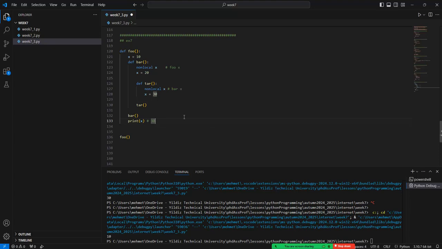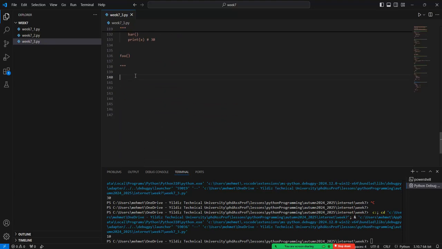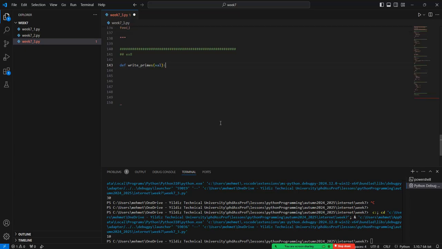Yes, tar is also nested in here. So how can we use nested functions in a programming language? First of all, we want to write a program that prints prime numbers up to a given value, for example this value. We need to define def is_prime in here, just like this one. We can build the nested function in here, and if val mod operator is equal to 0, we need to return True, right?